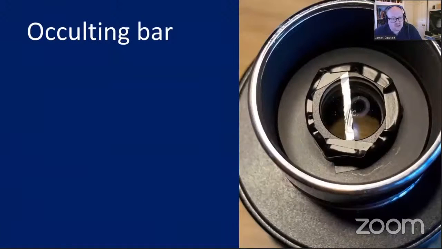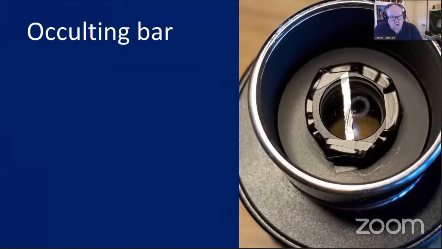Now, the other thing that's in the literature is something called an occulting bar. And this is some kind of strip which goes across the eyepiece, and you can position a brighter star or a planet behind that strip, so it doesn't glare so much in your eye, and that allows you to see things orbiting that bright object, which you might not otherwise see. So planetary moons or double stars.